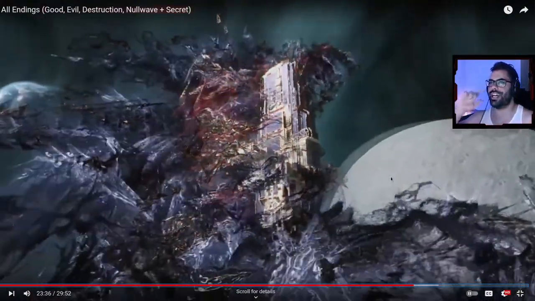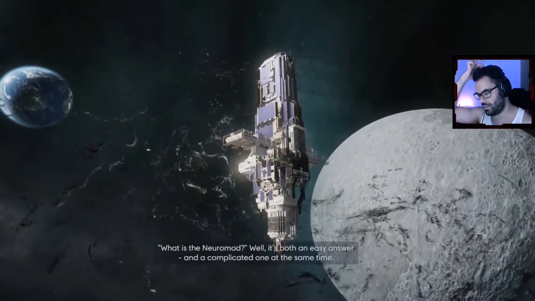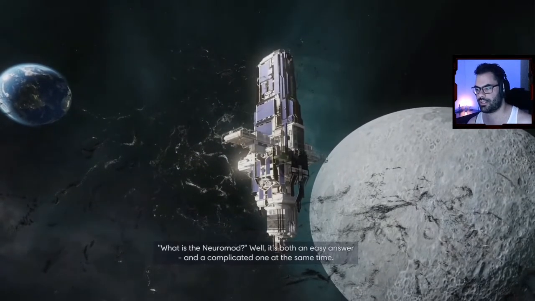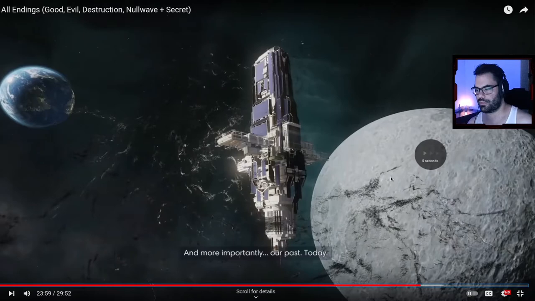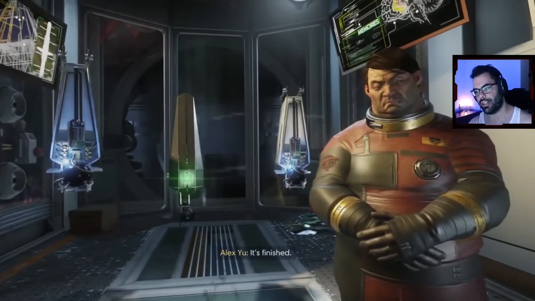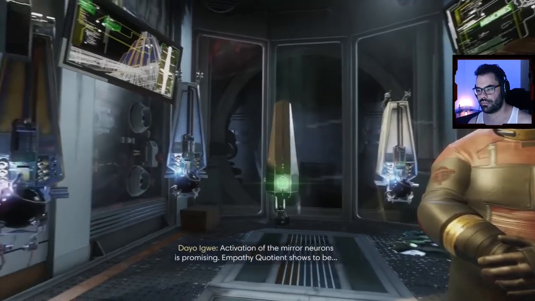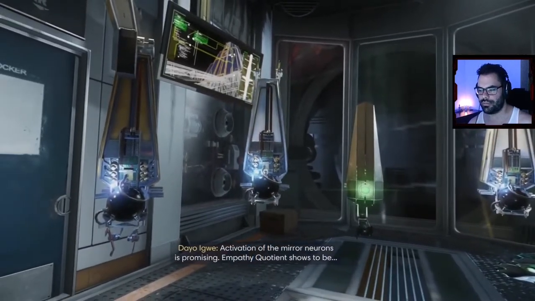So you can reach that point in the game where everything is ready. You just have to choose what button to press. Well, it's both an easy test. I see. It's finished. Well, that was similar to the second ending. How did it do? That was weird. Activation of the mirror neuron. No, never mind. That was empathy quote.